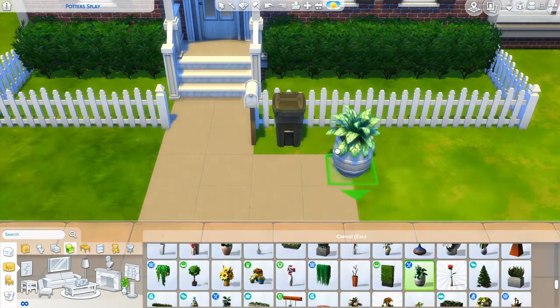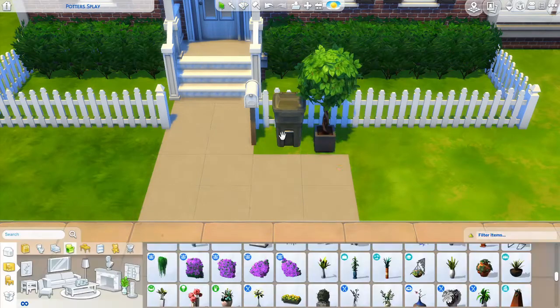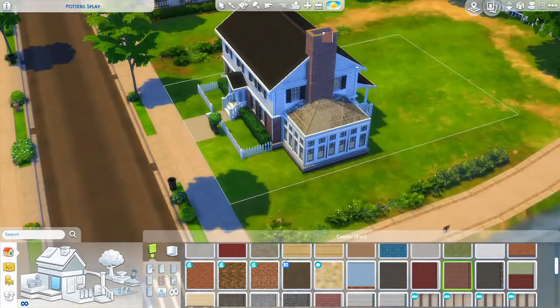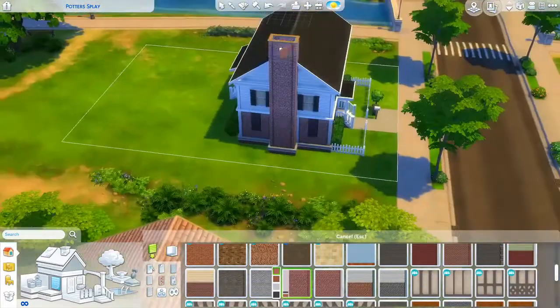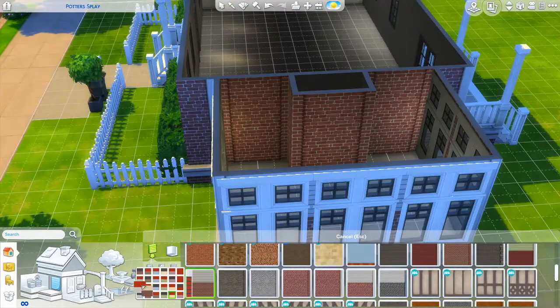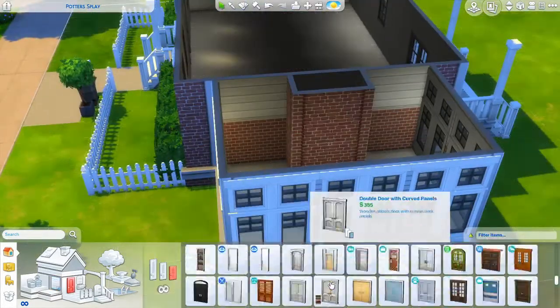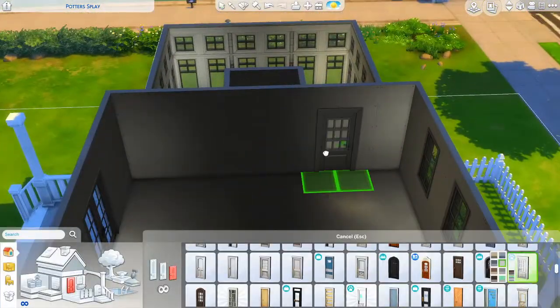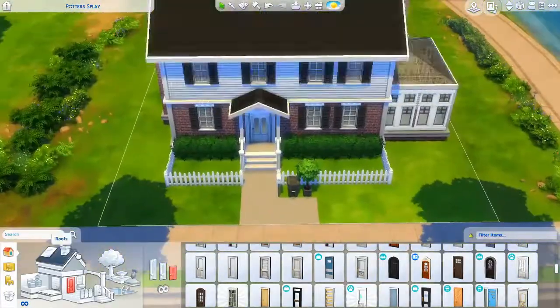That fence was actually highly inspired by a couple of pictures of colonial homes I saw, and I thought it added some kind of details to the house rather than having this big brick and white wall with windows on it, and I still like the idea, I'm just not sure about the style of the fence. I haven't taken the screenshot for this build yet, so I guess this will be a surprise for everyone at the end of the video.